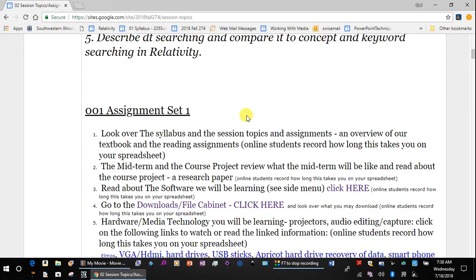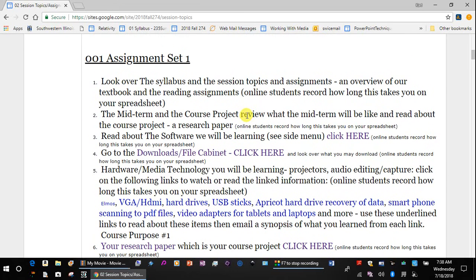Now let's go down to assignment set number 1, which is due by the end of the first week of class. Now if you don't get these done by the end of the first week of class, maybe you're working and it's just a lot to do for that particular week, you had to work overtime or something, I don't take off if you don't get these assignments in by the end of that first session.